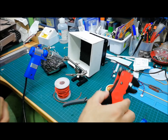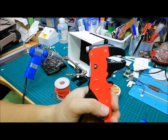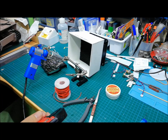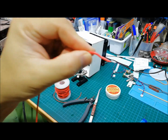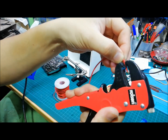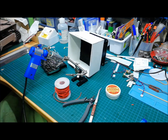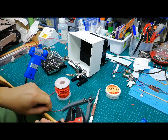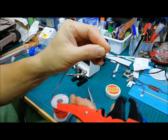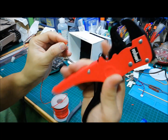Another good thing to get is an automatic wire stripper. What it does is it adjusts to different wire gauges. With a thicker wire gauge, you don't have to adjust it — all you have to do is grab it and it strips very cleanly. And I can do the same thing with a much smaller gauge wire — just put it in the tip and it strips very cleanly. So I like this. This is nice.